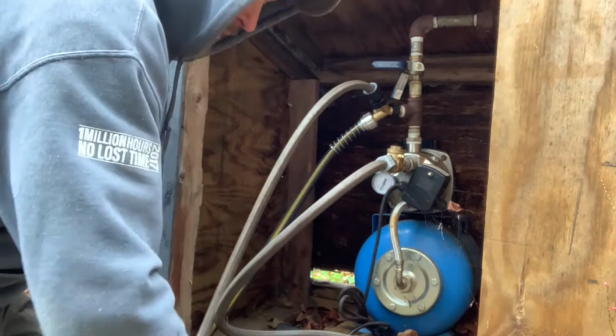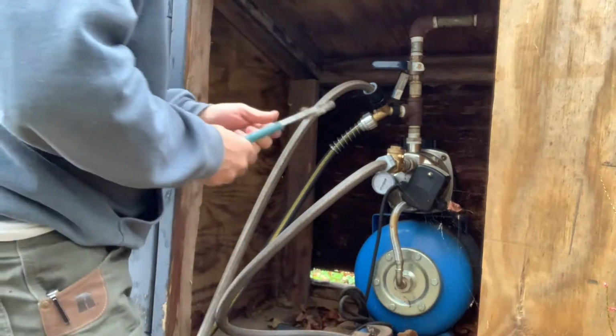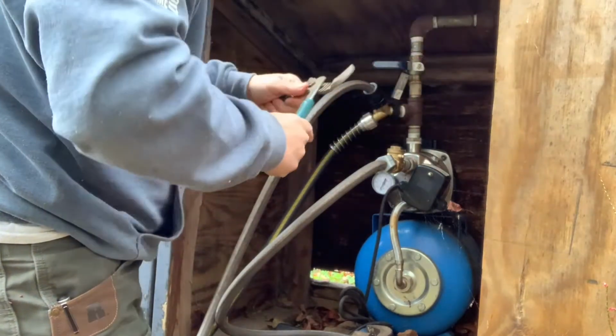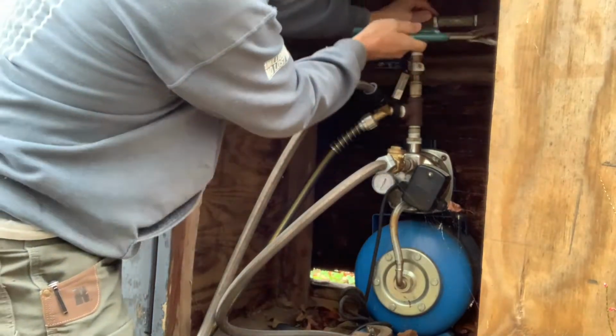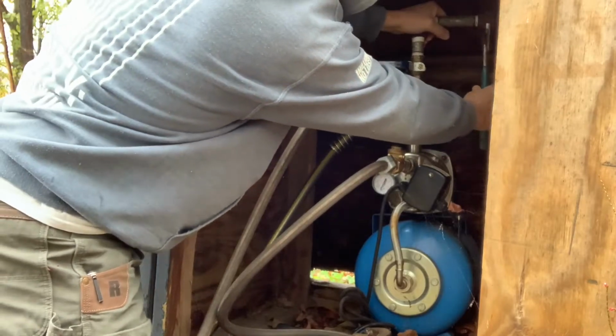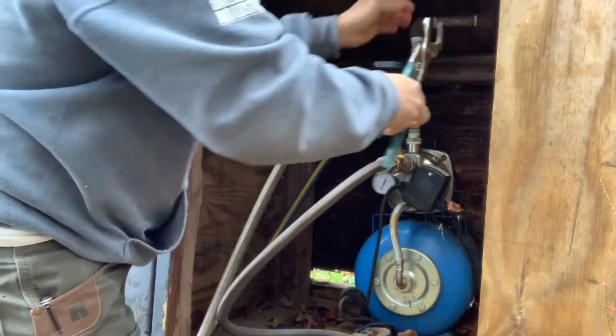Anybody's ever worked on plumbing before? I do this every winter, and in the spring again. But on a union, normally when you take a union apart and put it together, you gotta put anti-seize on it. When you take it apart, a lot of times you gotta tap on it like that to get it to break loose. And it's not real tight, just tight enough to seal.